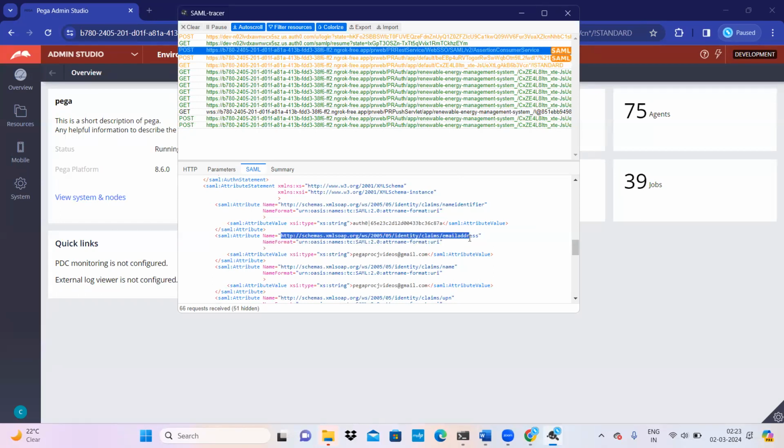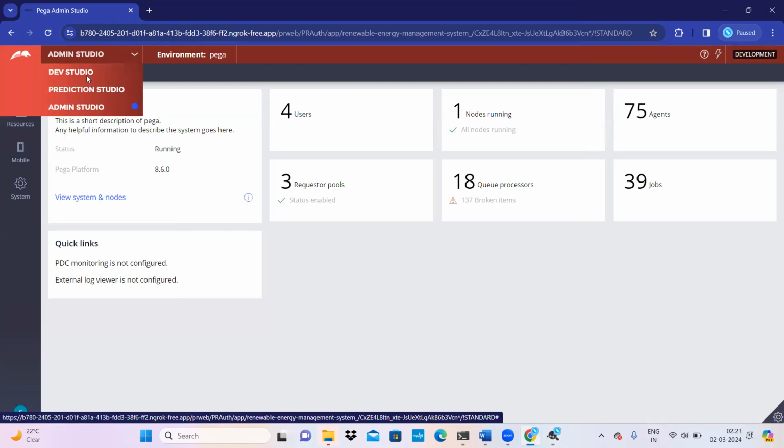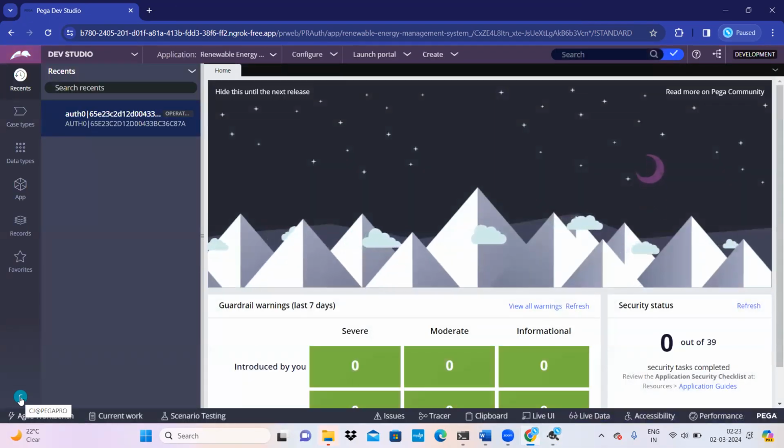So for this, what I will do is take this SAML attribute, and I'll go to the operator ID and delete it. Again, I'll delete it because I'm using the same operator ID. Why can't I use a new user for creating an operator ID?